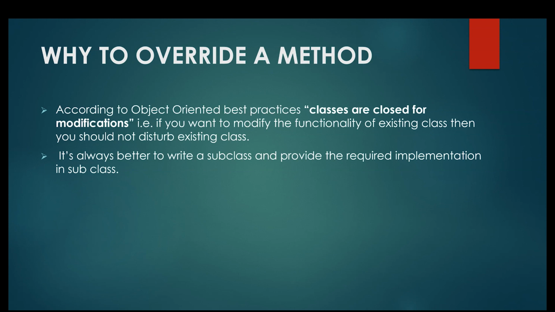Okay. Now let us try to understand what is a covariant type. Before Java 5, when the return type of a method is a class, you can only return that class. There was no flexibility. But from Java 5 onwards, Java introduced that you can return a covariant type also. Returning the covariant type allowed more flexibility in our code. And what does covariant actually mean?